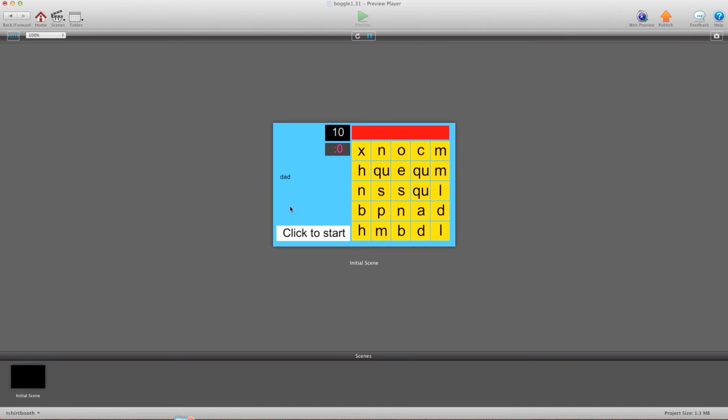So there you go. It still shows the word. Can't select anything. But if I hit start, the words are gone, and now I can go ahead and make my words again.